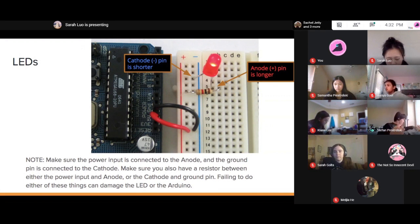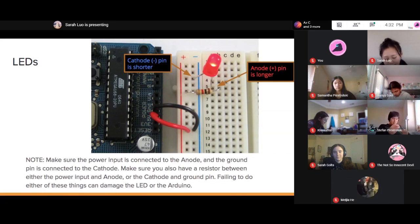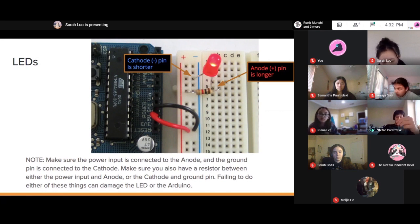I should probably also mention that in this kit there's another kind of jumper wire. This one has a different end. Let me turn this guy off here. So there are three different types of jumper wires, and it depends on what kind of ends they have. The jumper wire has two ends. In this example, we have what's called the male end. This one here is what we call a female end.